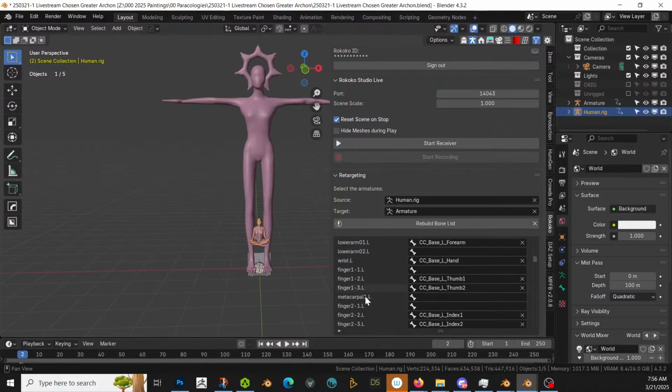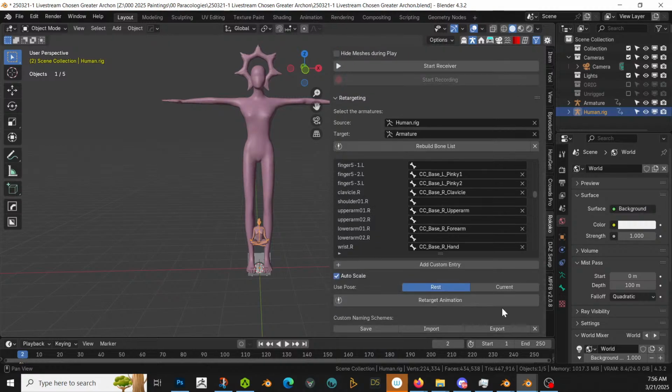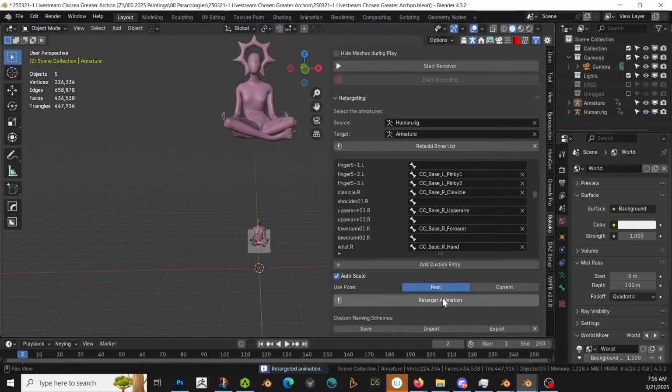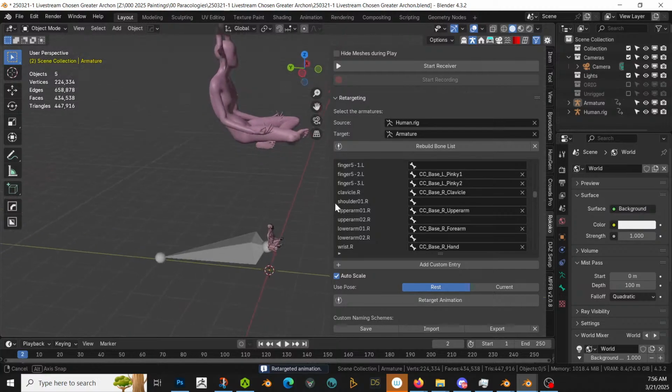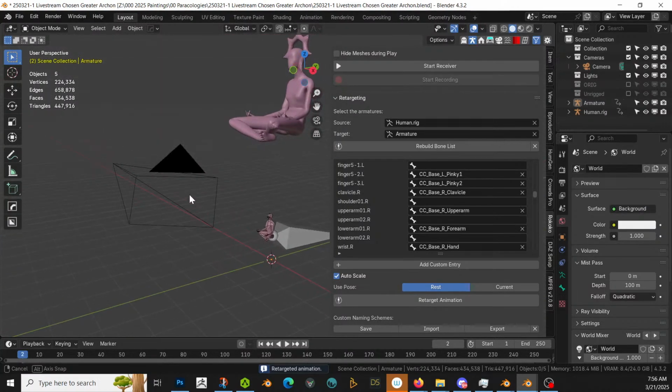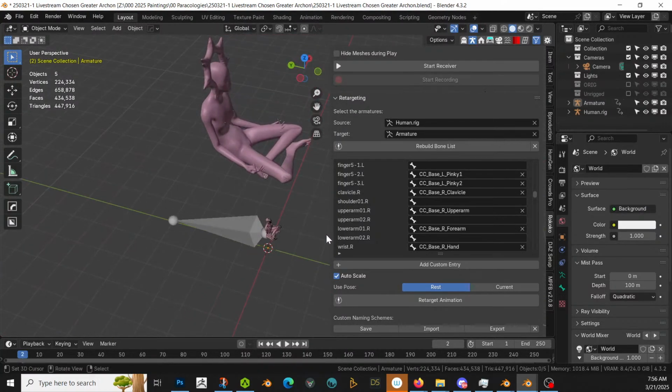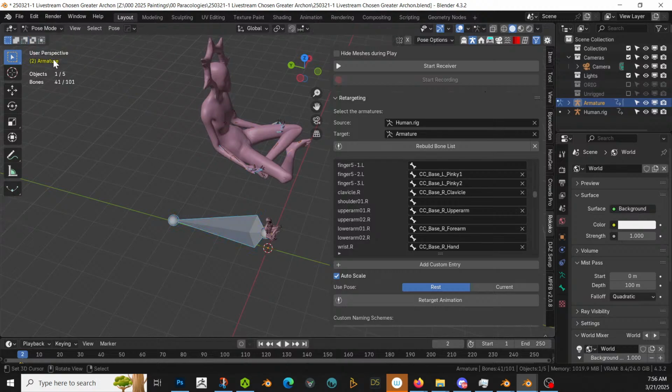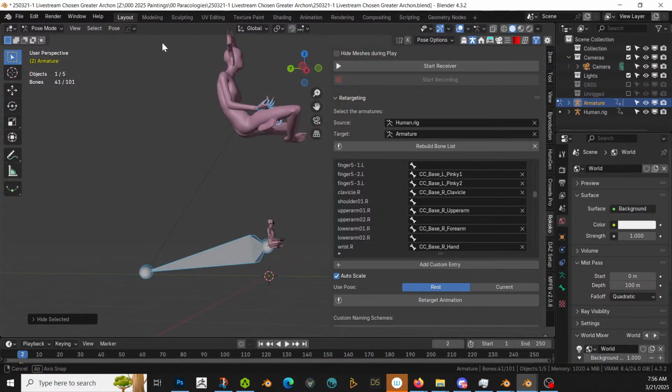Let's see if it works. If it doesn't, we can always go back and add the other ones, but come on. Retarget animation. That's pretty much good enough. I can tweak the rest. That's fine. That's what we wanted. Cool. Object, pose mode, Shift H. Hide the other ones. Good.